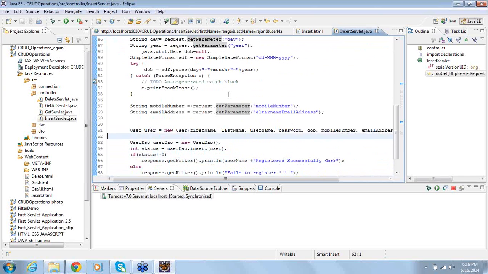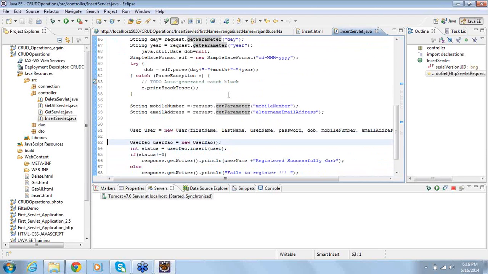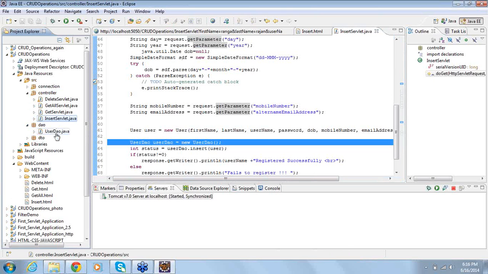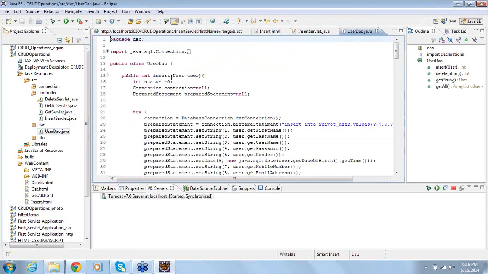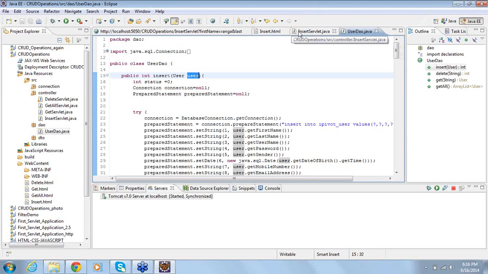Then I am creating a user object with all those values. Then I am also creating a user DAO object, and the user DAO object has an insert method carrying a user parameter.